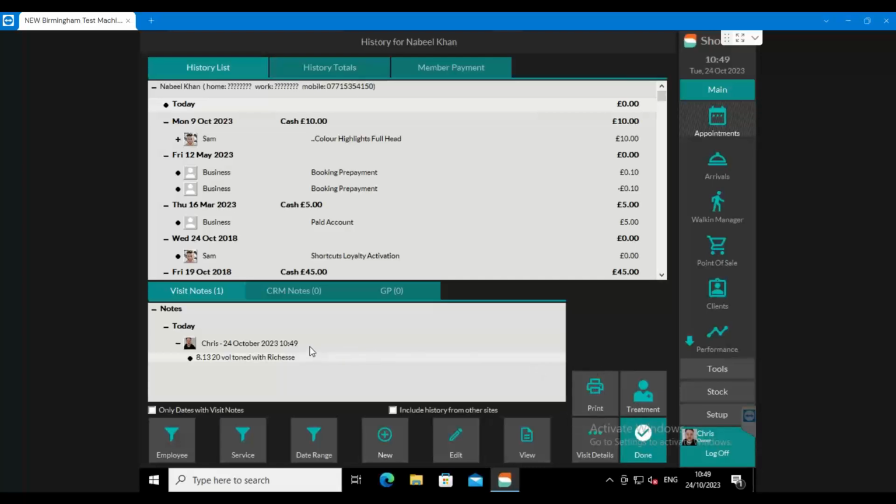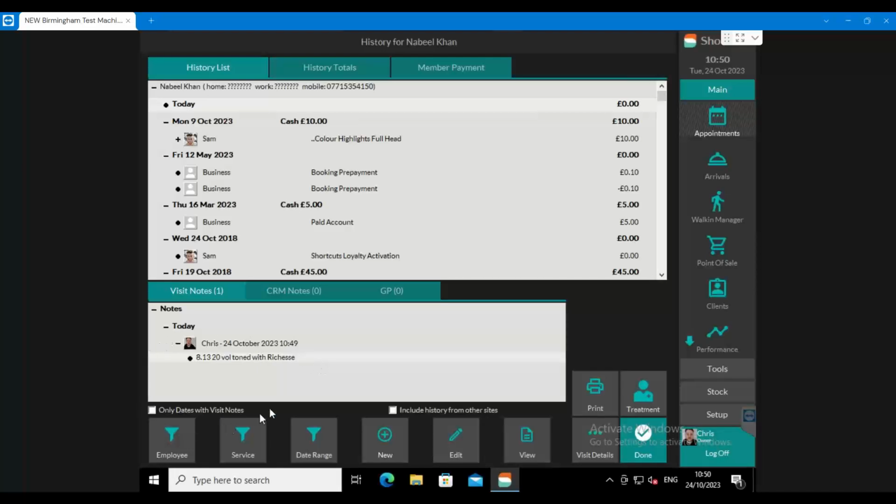So of course we spoke quite a bit about filtering for today. So maybe you're a beauty therapist and you've done manicures and pedicures and things like this on this particular client. And you've been adding in those different nail varnish colors for the last 5 years. And the client says to you, do you know what, Chris? I love the color you did on my nails. I love the color you did on my hair 6 months ago. And they've been in sort of every couple of weeks in the last 6 months. So there's going to be thousands of visit notes and things like that.